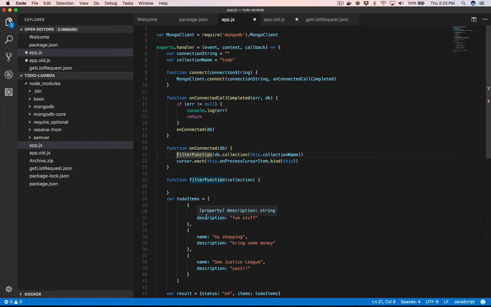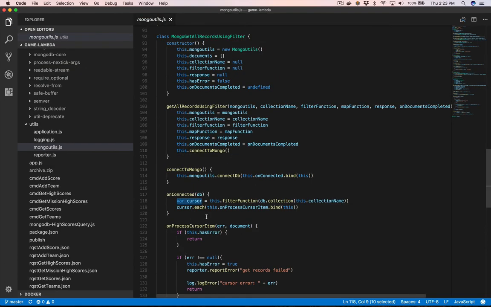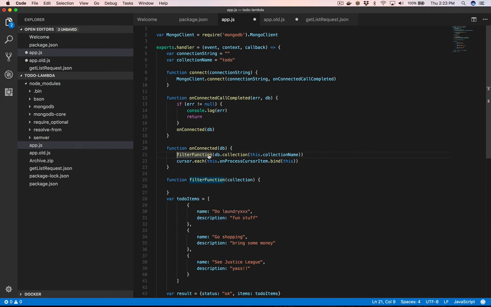It's taking this cursor. All right, so this filter function is going to take a collection from the database with a specific name, and it's going to return a cursor, and it's going to have this other function that it's going to call as it's receiving the individual documents from the database.